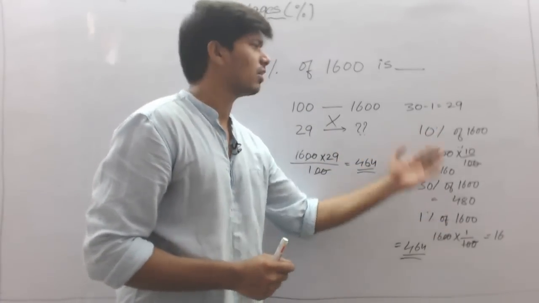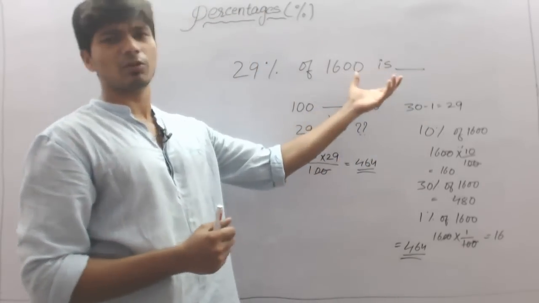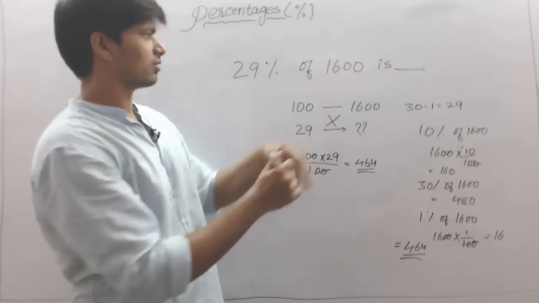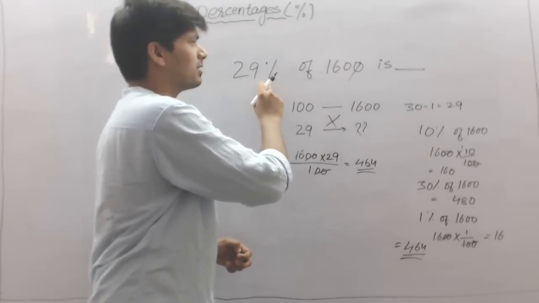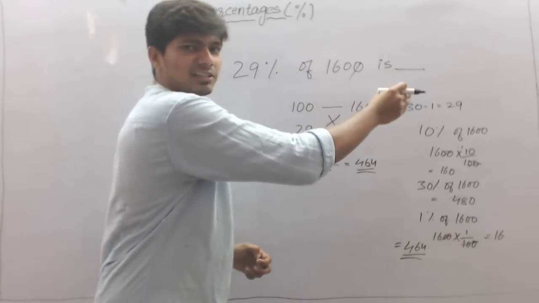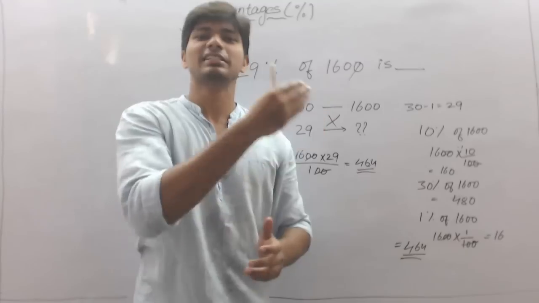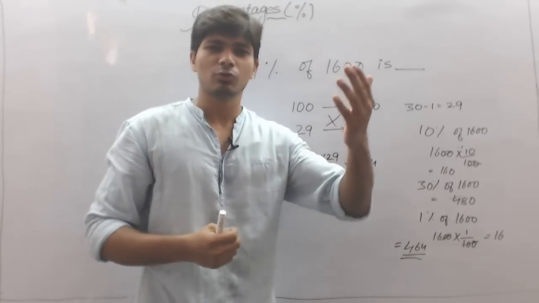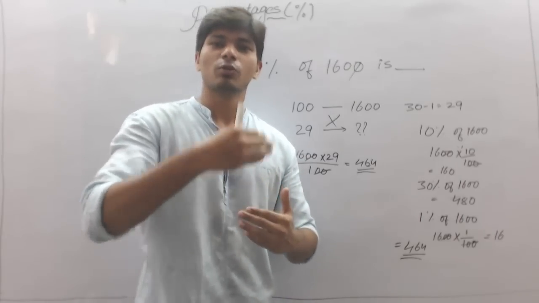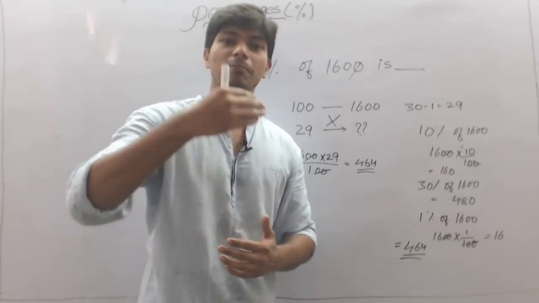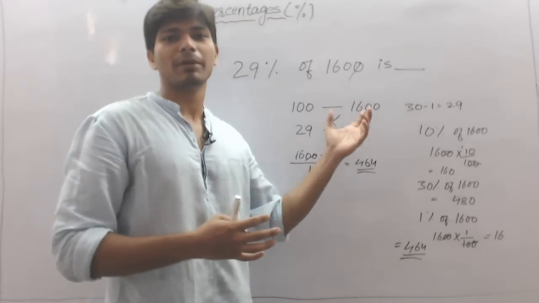But with this method, when you look at the question, you need not even put the pen on the paper. By just looking at the question, 10% is 160, so 30% is 160 into 3, that is 480, and 1% is 16. 480 minus 16 gives you 29%. Now there is no requirement of a pen at all. This is the way you need to do the problem, to reduce the time further so that you can gain time for other problems and attempt all 50 out of 50 questions. This is one of the methods you need to use.